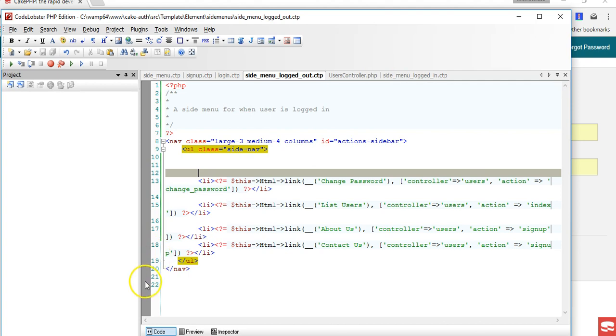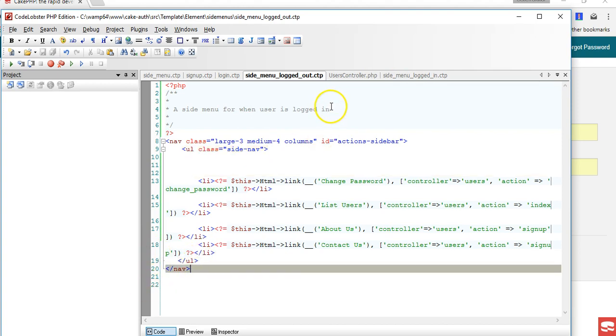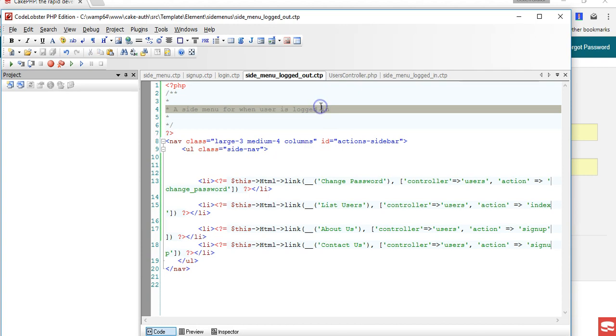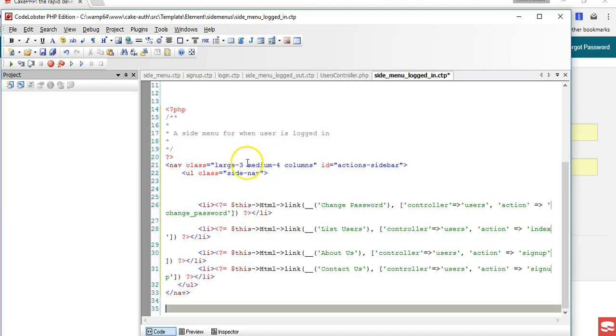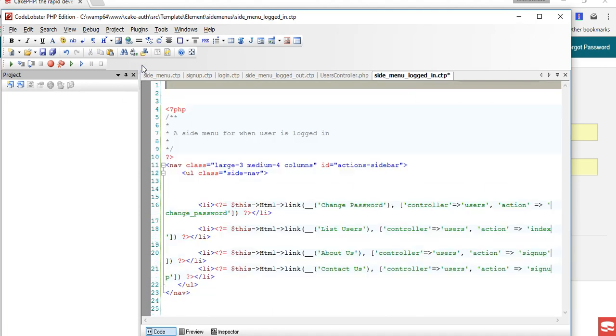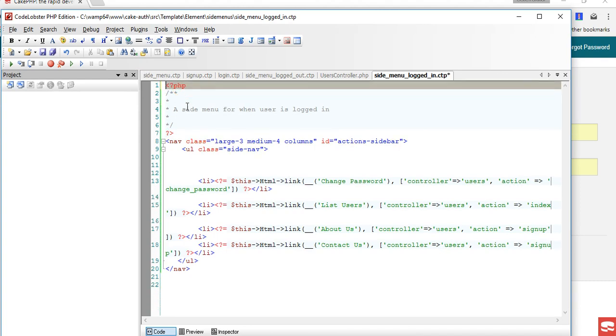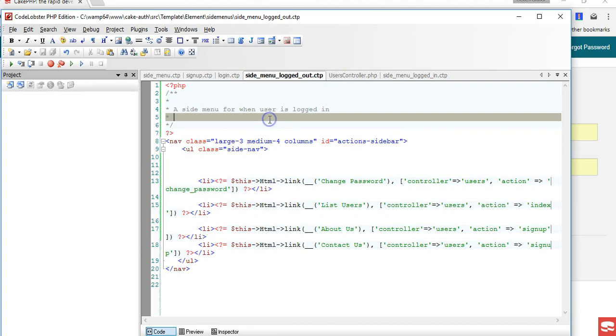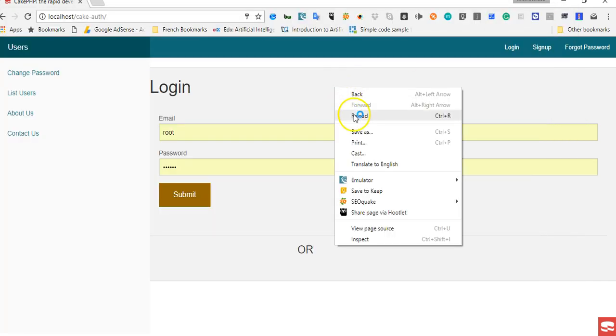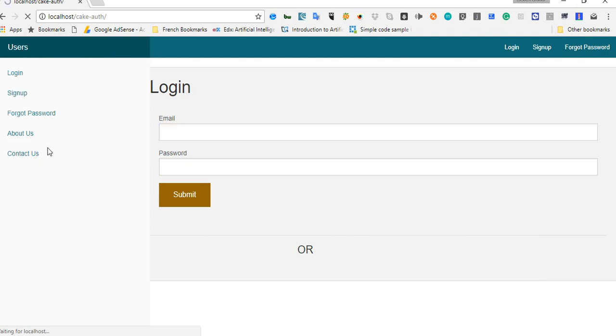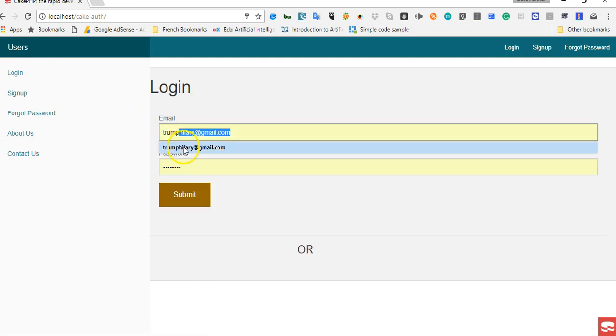What we did was a mistake when the user is logged out. Okay, I'm just gonna copy this, come to this. We're just exchanging them because we accidentally did the other exchange in the last video. So I'll copy the code in this and replace it with what we have right here. So that's settled. If we click here and refresh, just to be sure, it shows us the logged out version of it. Cool. So we are good to go, and we're going to log this guy in from Hillary.